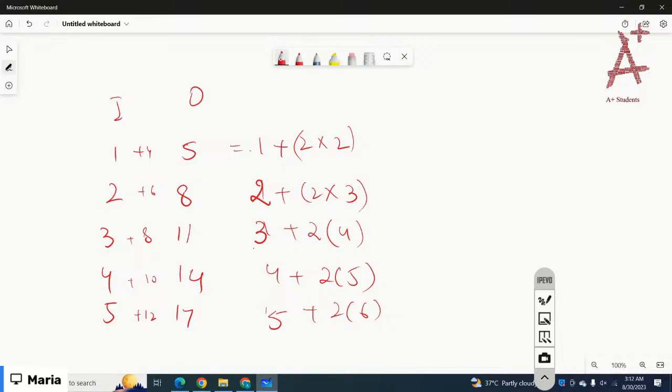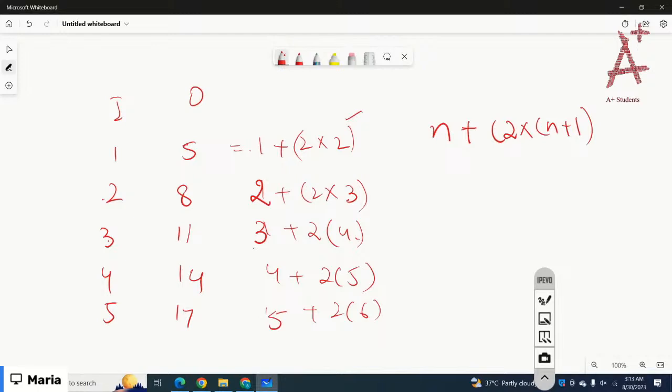It would be 1, 2, 3, 4, 5. You can see the values you are adding are exactly the same as the input. But this one you are multiplying, this 2 is fixed. But the one you are multiplying is 1 more than n every time. Like here you have 2, you are multiplying with 3. Here you have 3, you are multiplying with 4, right? Do not confuse with this line that I just made to understand the relationship between them. So it would be n plus 2 times n plus 1.